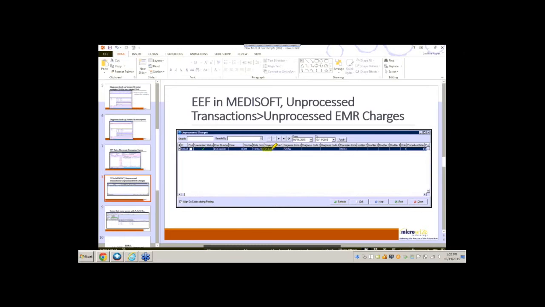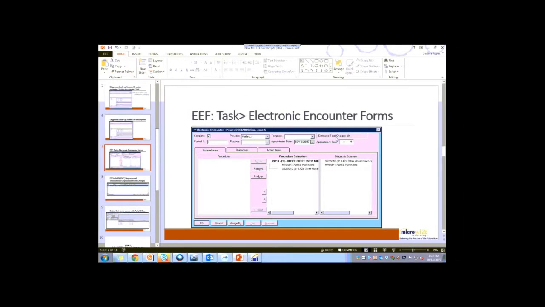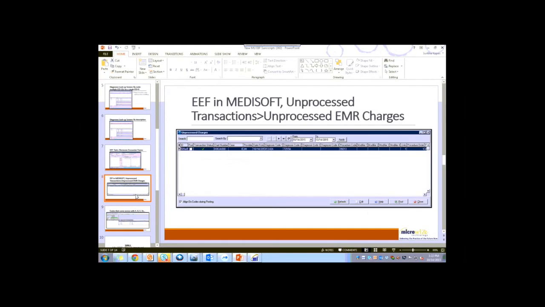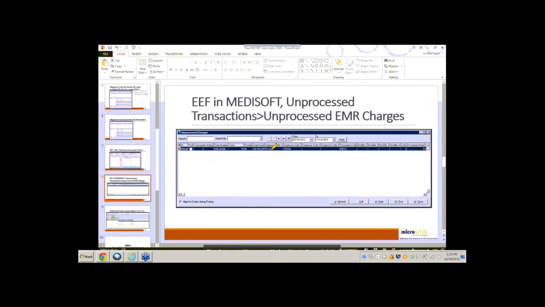over from Medisoft, but you can notice that the code is actually the ICD-9 code with the letter A at the end. Okay, so in our EMR, we had the ICD-10 code, which for 729.5 pain in limb was M79.661, and for our other fracture code, which was 813.42, we have the ICD-10 as S52.501D. Okay, so when these codes came over into Medisoft, rather than them being the ICD-10 code, what Medisoft did was it created the code as an ICD-9 with the letter A at the end.